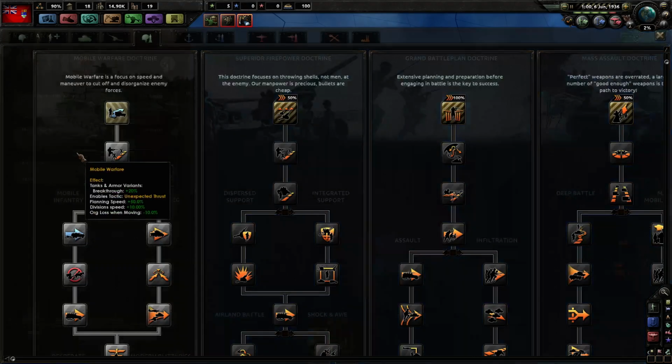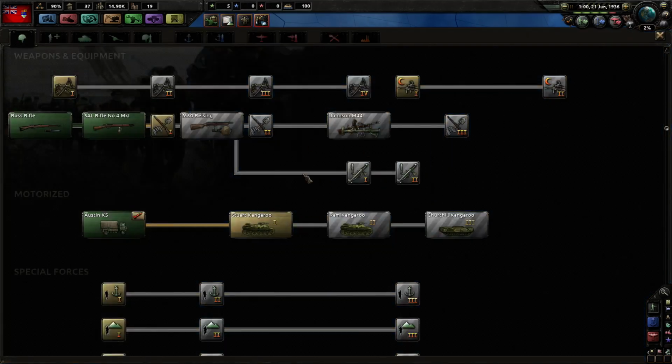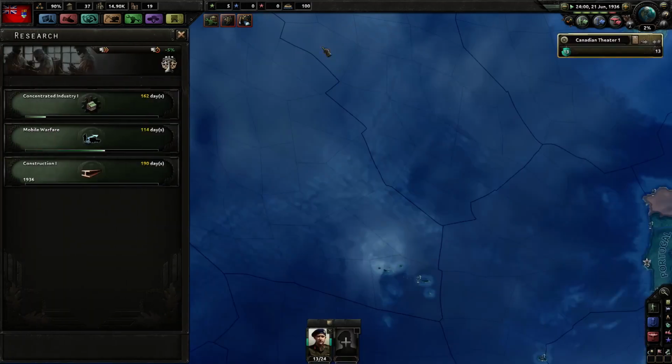Actually, there should be some research we can do for it. I'll probably go next. I want to get construction, to get that extra 10% construction speed, because as you go down this, it really does start to add up and allow you to build things significantly faster. I think you're actually done now, so we'll throw you right over there. Get that extra construction speed.